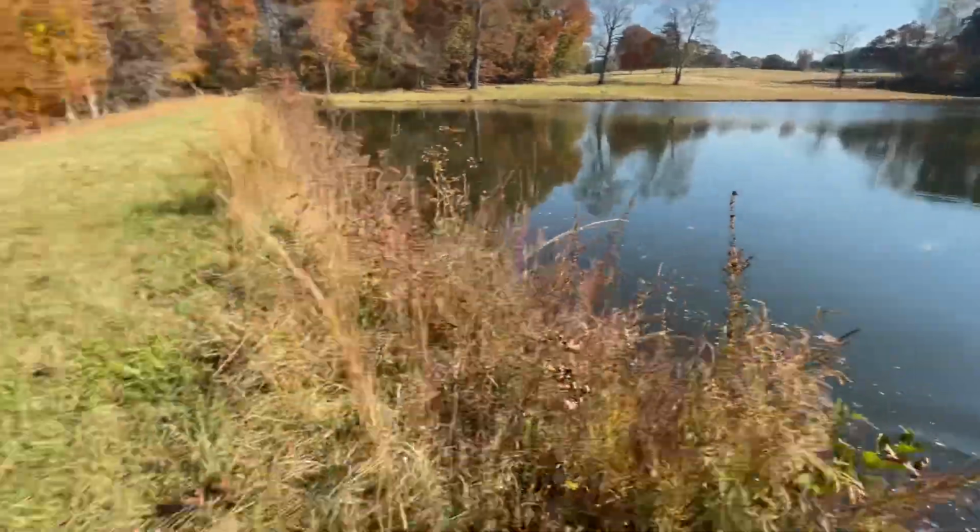There he goes. I did catch two bass on a fluke, and I had many other bites that I just didn't catch. But that just goes to show, sometimes there are baits that you just never really use out there that are actually really good. The fluke is already becoming one of my favorite baits. It's fun to fish and it is weedless too, which is just a really good combination.